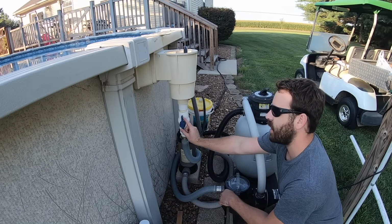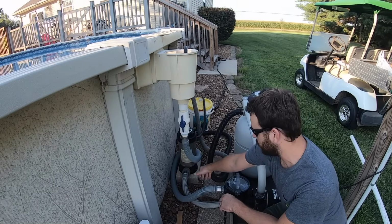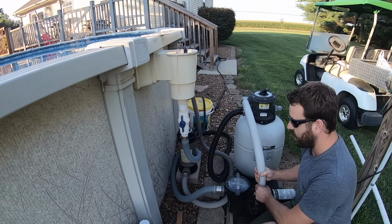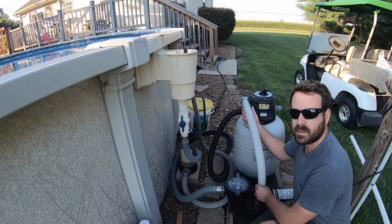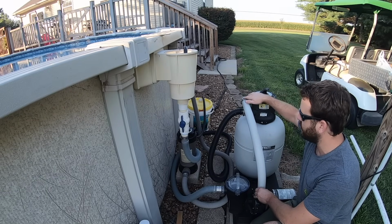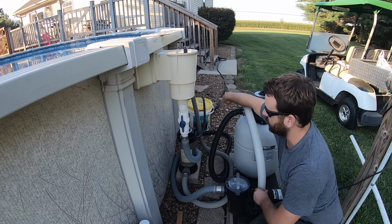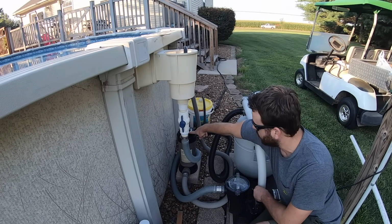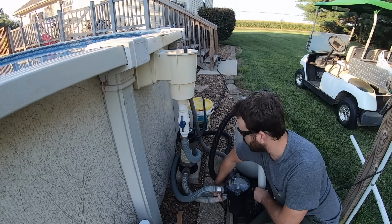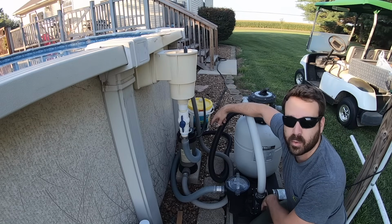You can see how this is currently set up. From the intake, I have a valve here, a shutoff valve. From there, I've got this one flexible hose going into the pump. And then I've got this flexible hose, which is better. It's not corrugated, it's smooth on the inside, and it's fairly solid, going up to the filter. Then from the filter, I've got a corrugated flex hose going from the filter down to the inlet side of the chlorinator. Then after the chlorinator, I have another flexible hose here going from the chlorinator up into the pool, the jet going out of the pool there.